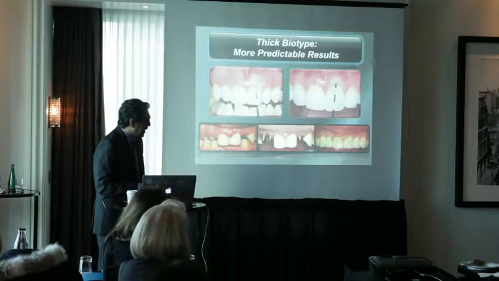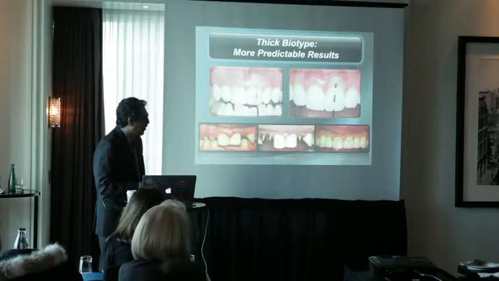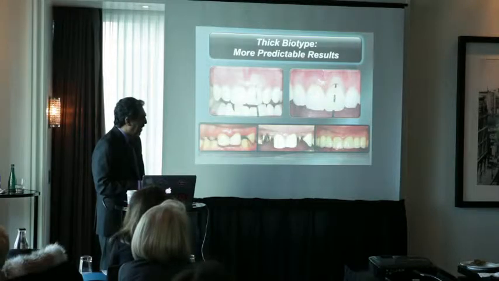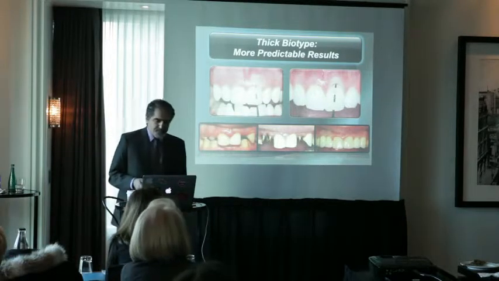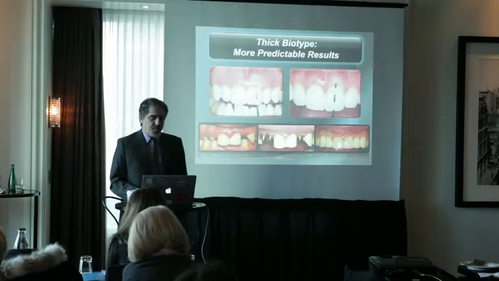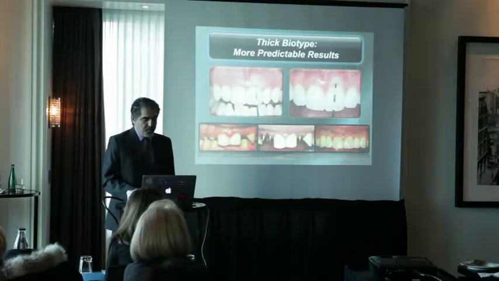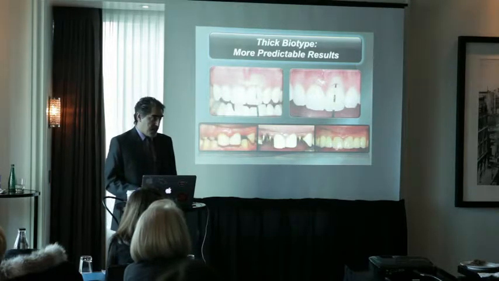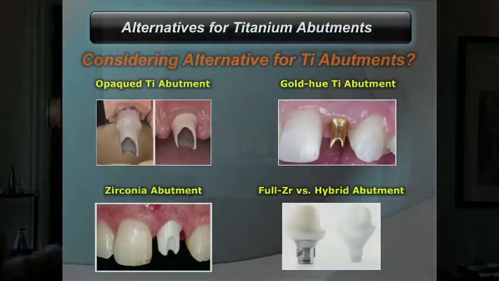nice pink is there. However, as you can see between these 2 implants, there is very little, and the lab technician has extended the contact all the way up there, and no one would notice that because everyone is going to notice these 2 veneers, and they're not going to see the problem here. So biotype is extremely important, and it's going to be more predictable when you have a thicker biotype.